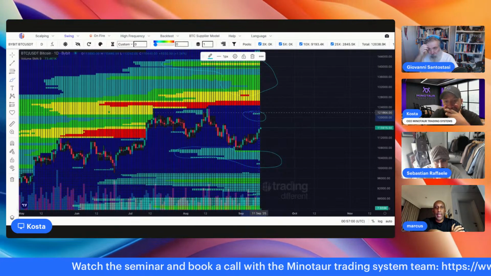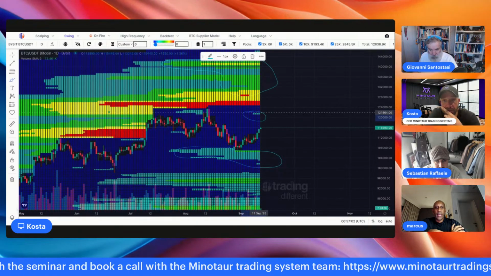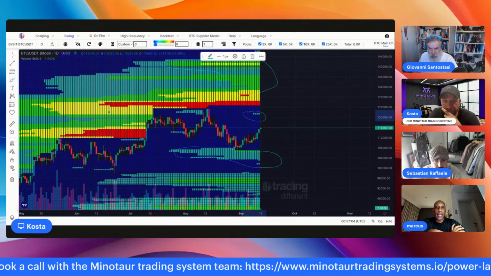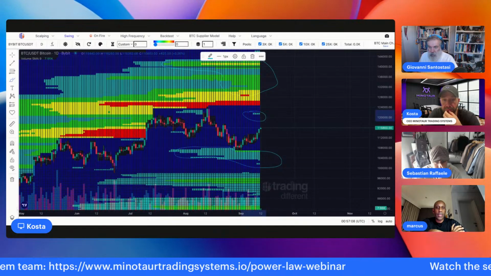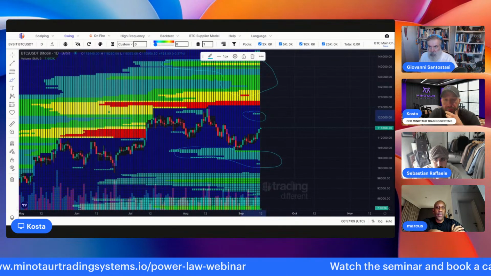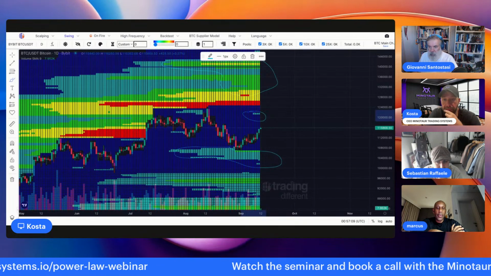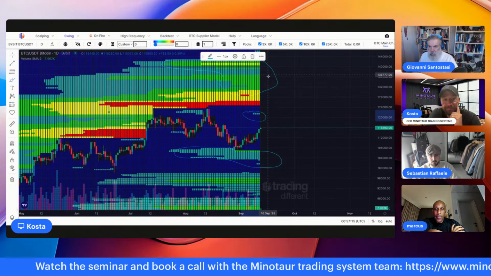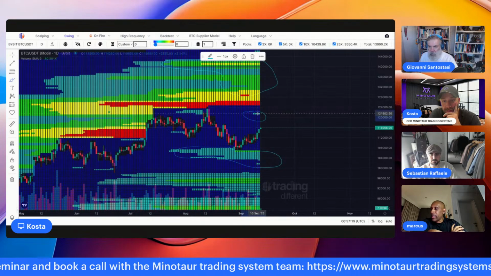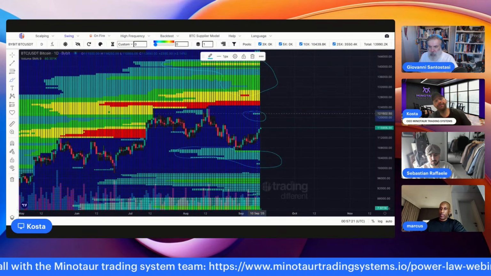But we have to be careful, because the market can still take that target and come back. That's still a lower high, technically speaking. If you're looking at it from a technical analysis, market structure perspective, that would be a lower high. What's that number, Costa? I think that's 118, 119, 120, something like that.